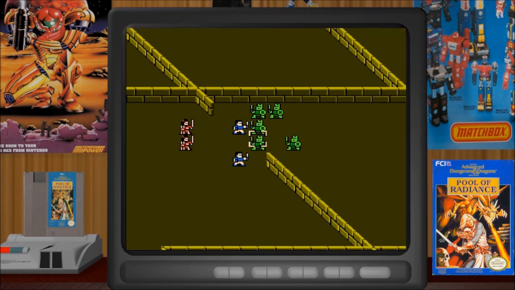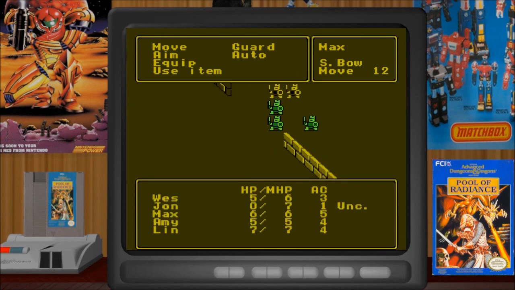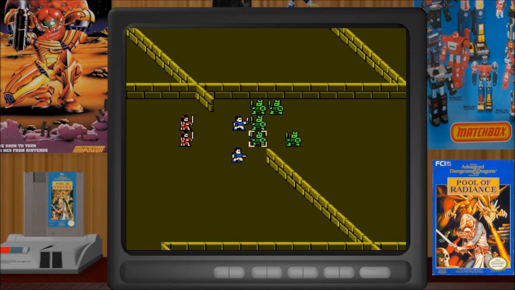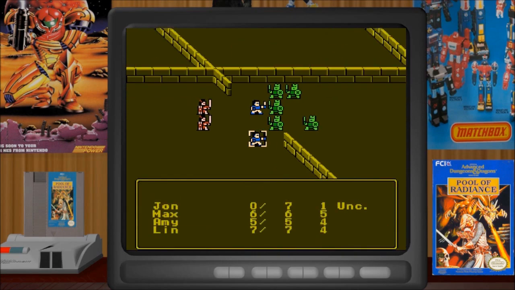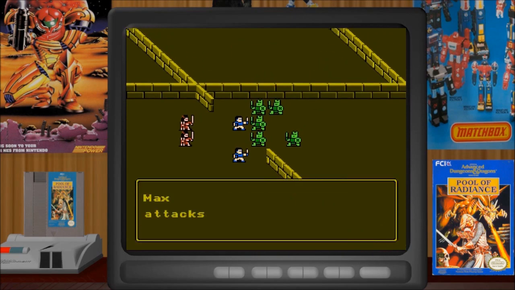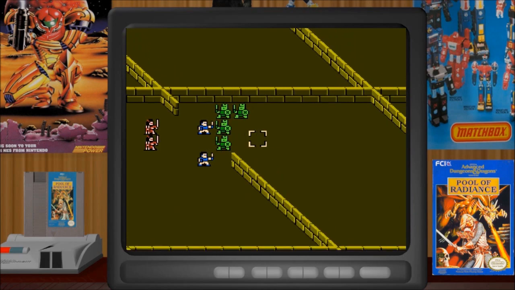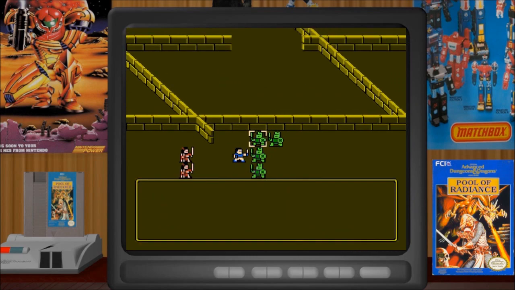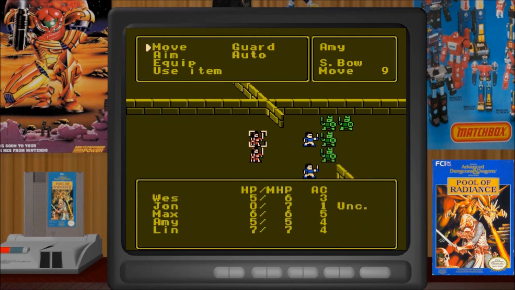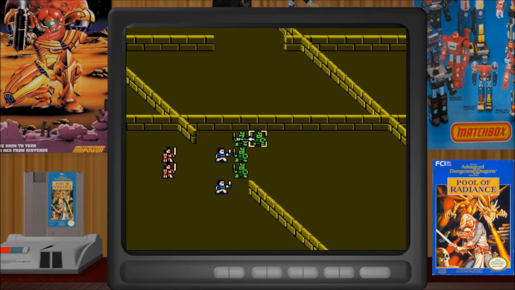Now, since we're next to an enemy, we're going to have to switch to our longsword. And we gave it a shot. Now we're going to give it another shot. Alright. But you're just going to take its place. And nope, we used up her spell. So you gotta be careful about that.